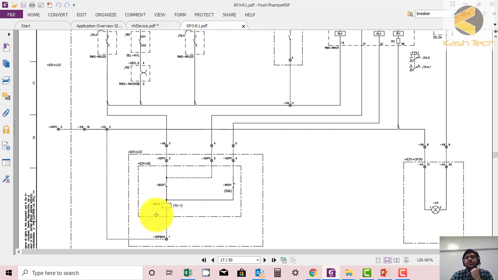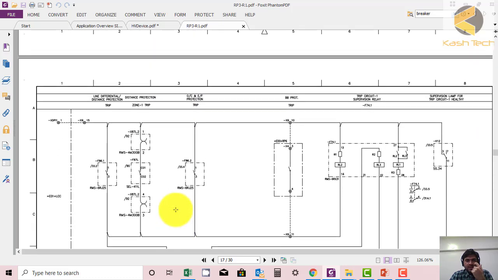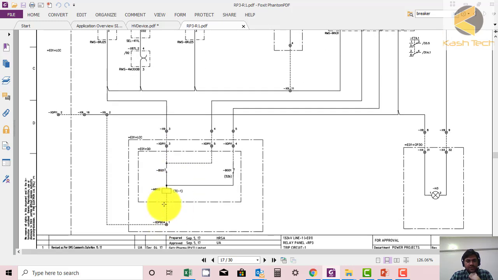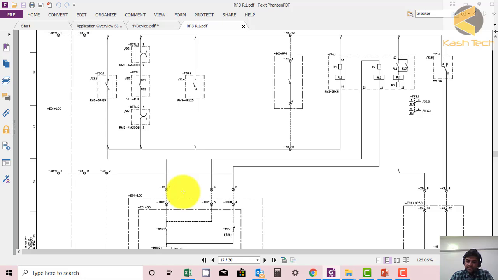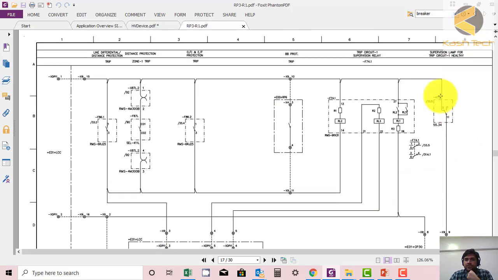All the symbols look the same as a relay, but you have seen they have mentioned here TC1. We will study after this that this is a trip coil. Then I will explain the function of it. This is not a relay, this is trip coil 1. They have not mentioned it here, but with experience I know. So when we discuss the circuit breaker, we will also discuss this point. This is the trip circuit supervision relay. Again the name of the relay, trip circuit 1 supervision relay. You will not be able to understand this here, but I will be explaining it in my next lectures.